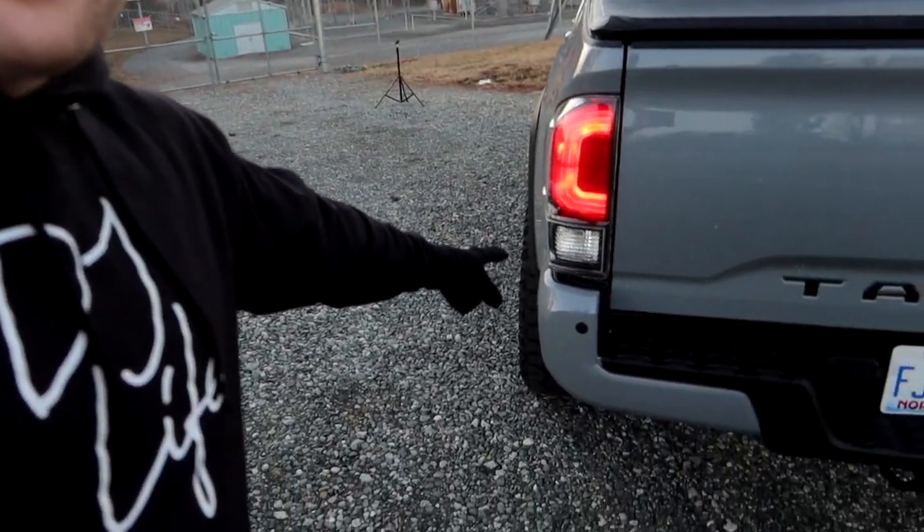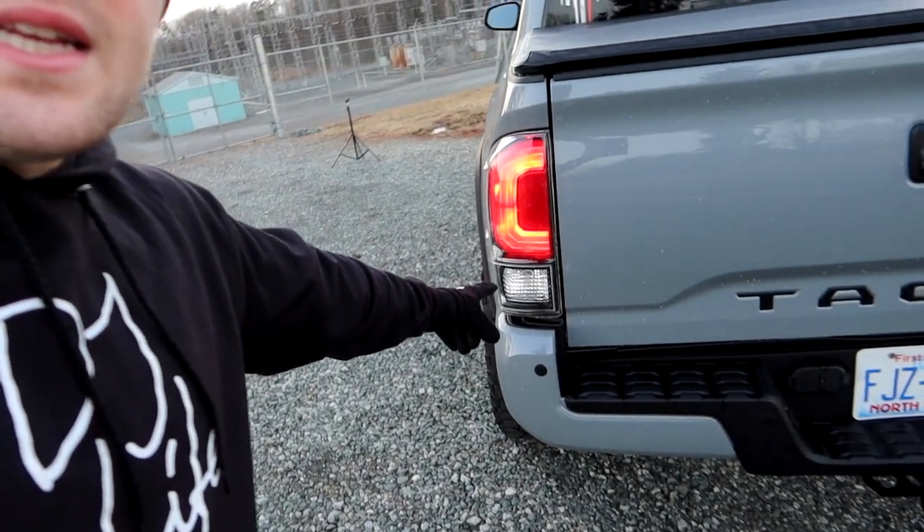Walking around the outside, a couple more lights I didn't mention: I replaced the backup lights with LEDs so they're much brighter than the factory halogens, and I replaced the license plate lights with LEDs as well. That pretty much wraps up the walk-around of my 2020 lifted modded TRD Tacoma Off-Road.